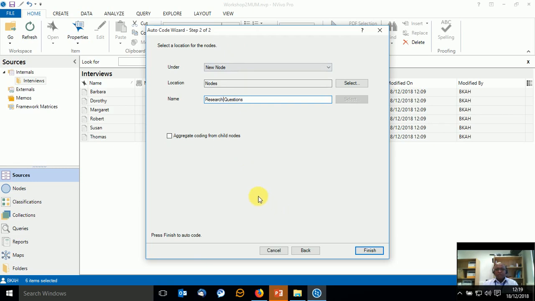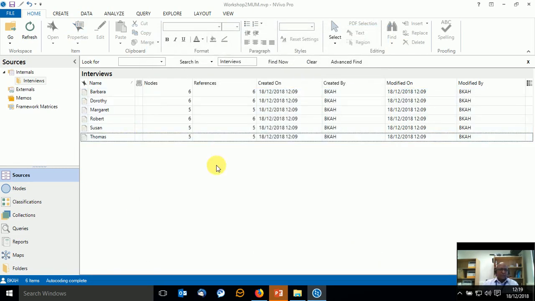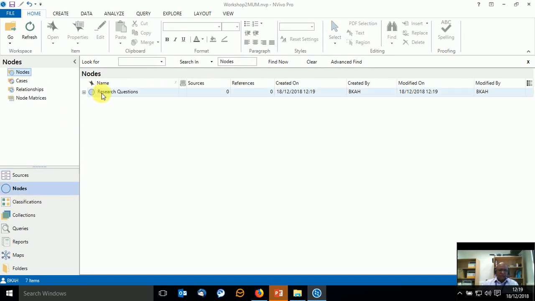So I can click on finish, and as you can see now, these are the nodes. I will explain those numbers maybe later. If I click on nodes, I've just created the research question node. That's the parent node.